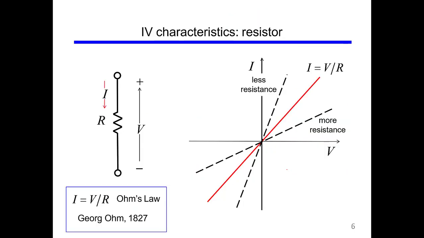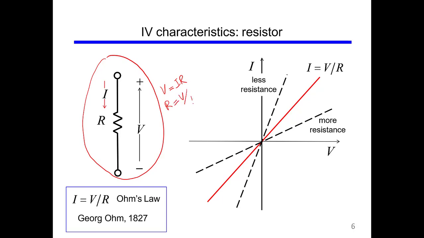Now, in order to understand the characteristic curve of a transistor, let me take you back to Ohm's law. On the right you see a resistor. This is well known to electrical engineers, and if you apply a voltage V across a resistor, you all know that V is equal to IR, or R is equal to V by I. So what that means is that if you plot V on the x-axis and I on the y-axis, then you can plot a curve, and the slope of this curve is your resistor.